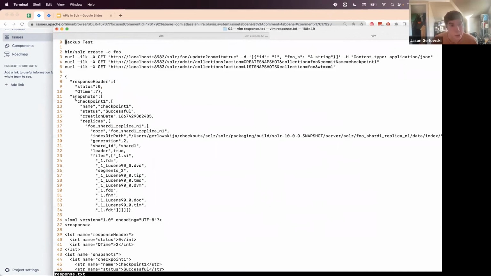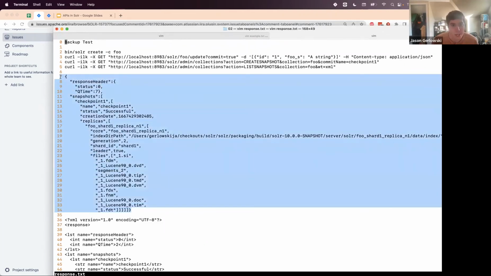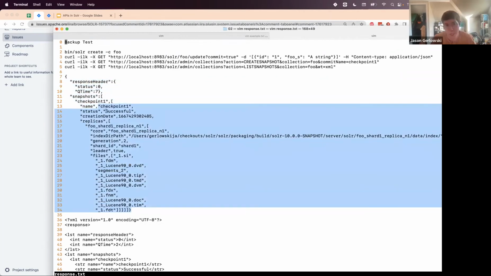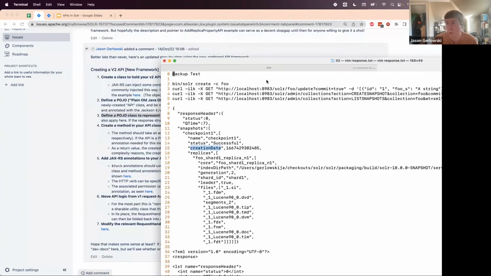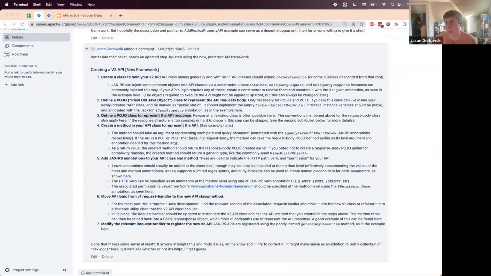So we looked a little bit at what this response looks like. So we have a sense for what it looks like, and we can create a Java object based off of these that has, say, properties for name and status and creation date. So let me create those and copy those into the IDE, and then we can talk about some of the interesting pieces there.